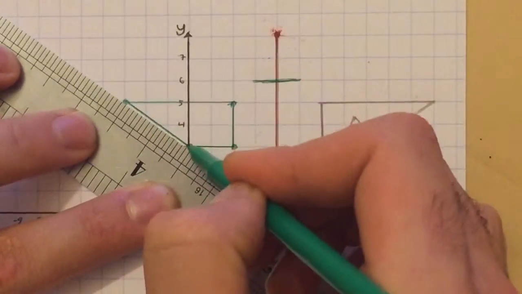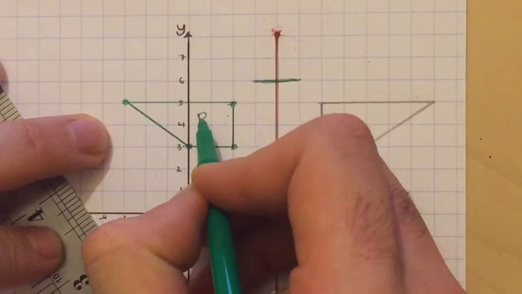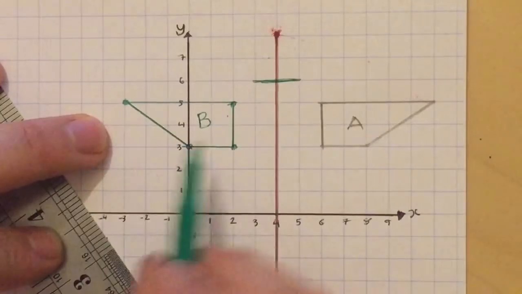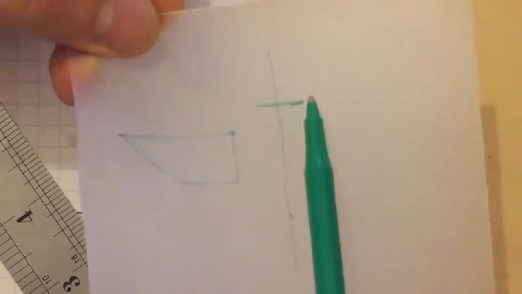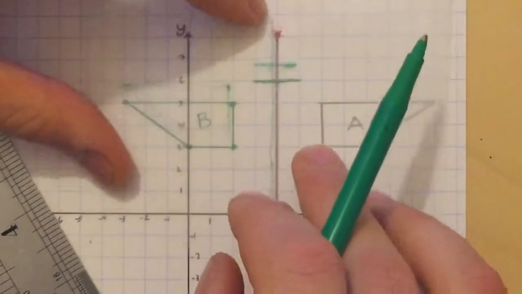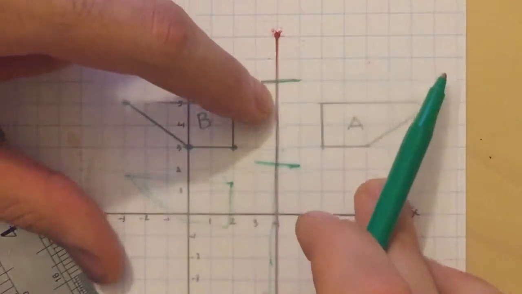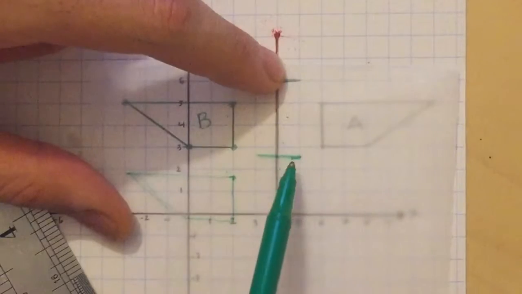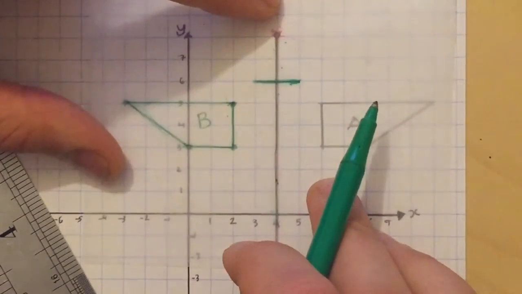And the last thing you're going to do when you've reflected shape A, you're going to call this B. And that is it. If you didn't draw this line, your shape could be anywhere on the mirror line. Can you see your mirror line that you drew could also slide up and down, but it wouldn't be a mirrored reflection. And that is why this line, when you align it perfectly, would help you out.